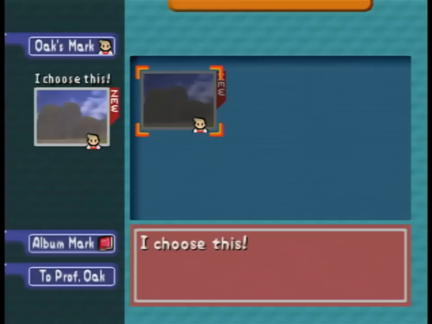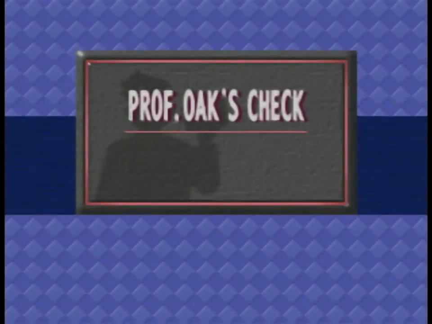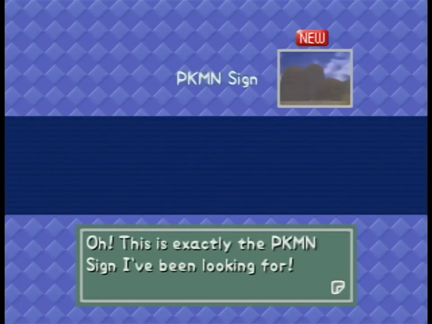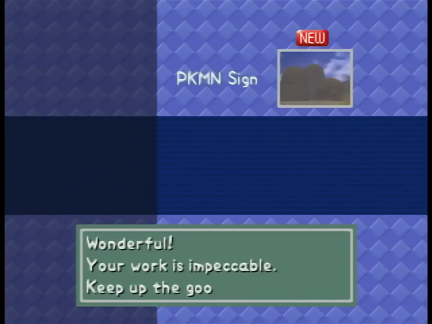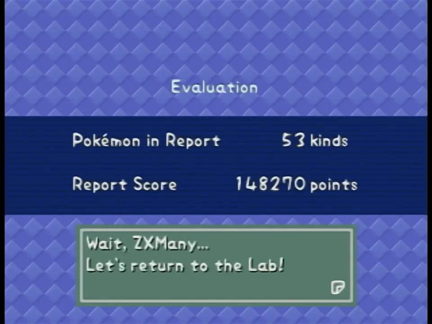Okay, so let's submit a sign. Let's go back to him. I wonder if you actually have to submit all the signs before you get the flute. Hopefully not. Okay, so let's see. Oh, this is exactly the Pokemon sign I've been searching for. Wonderful. Your work is impeccable. Keep up the good work. Wait. Let's return to the lab.